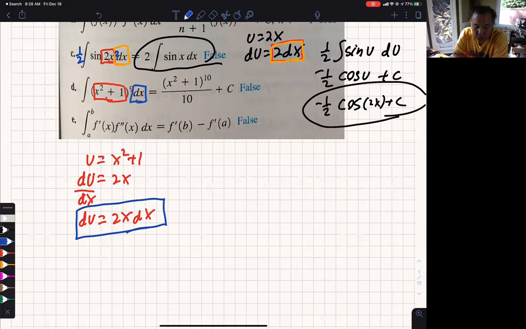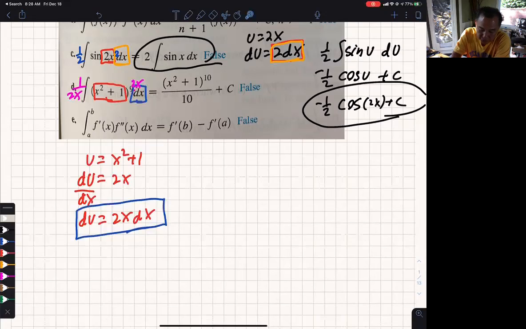If I was missing a 2, I could do the 2 and 1/2 trick, but I can't get an x in there. Someone might say, can't I just multiply by an x? And someone might say, okay, I have the answer. I'm going to multiply by 2x, and then I'm going to put a 1 over 2x in front, and you can't do that because you can't pull variables out, only constants.